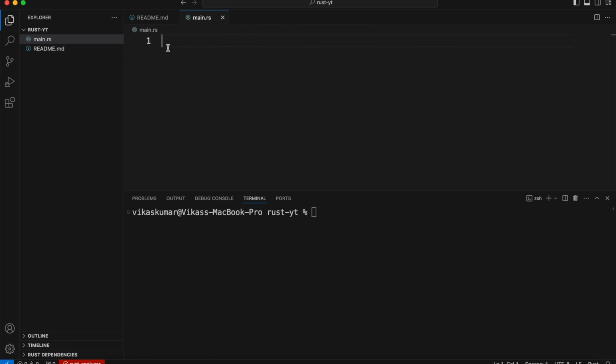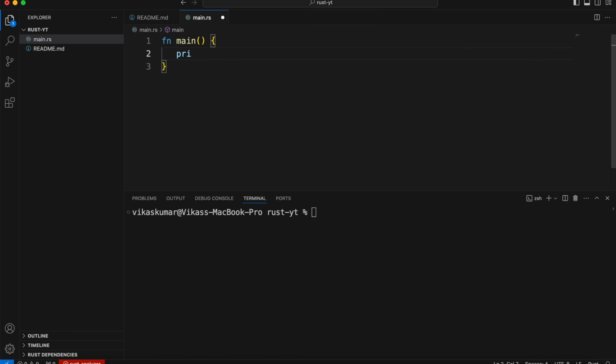So how do we define a main function? fn stands for defining a function. Like in Scala we have def, and in Java we have very long structures, as you all know. Here it's very easy: fn, and after that we define the name of the function, and that's all. This is how we define main. It will not accept any arguments. So it is very simple.